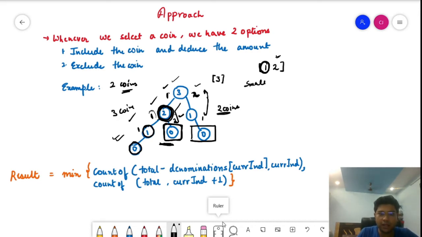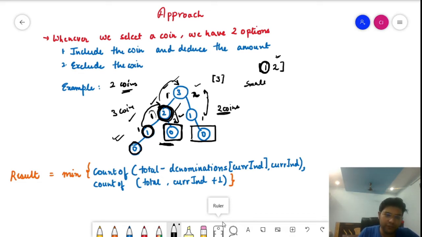So the point of deduction is that this is a dynamic programming problem with overlapping sub problem and with optimal substructure. Why? Because when we get the optimal solution of this part, then only we can derive the optimal solution of this part. After that we can derive the optimal solution for this bigger sub problem. So with the properties of optimal substructure and overlapping sub problems, we can see that this is a dynamic programming problem, and we have drawn some observation that what we can do is, firstly, if we want, we can take the coin and reduce it from the total. Otherwise, we will not take the coin and move further. This is what we can do.